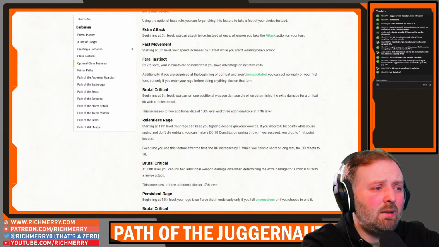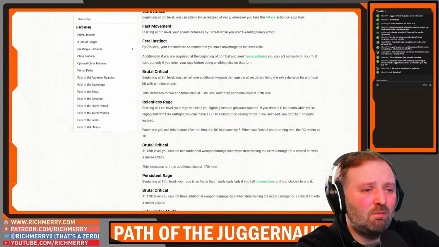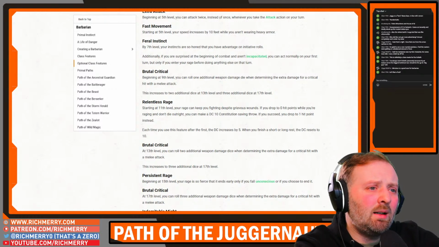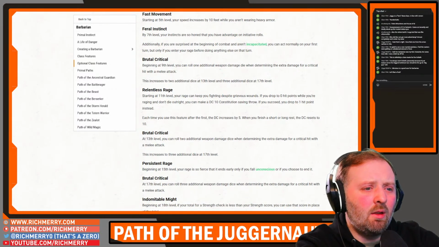I stand corrected. It looks like the Barbarian, apart from raging, doesn't use its bonus action for pretty much anything. I think if you build a Barbarian with 2 weapons, you could offhand attack with your bonus action, but the good thing about this for the Juggernaut, you could always just double up and... how would I put this?